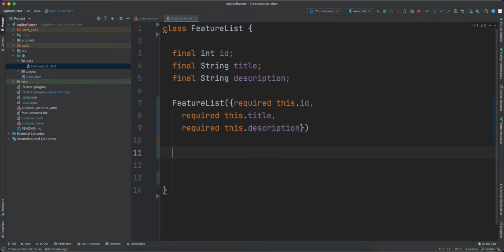For supporting functions, let's create a supporting function to create a map object for this class.